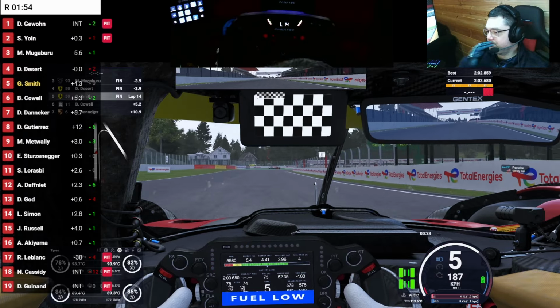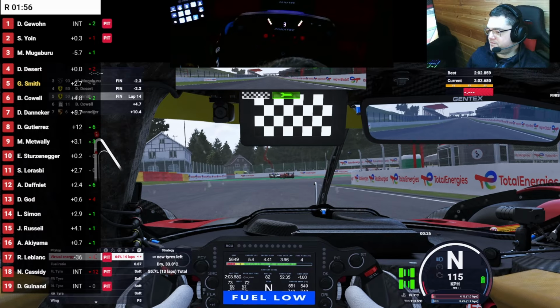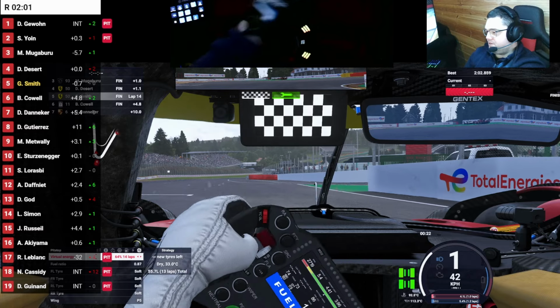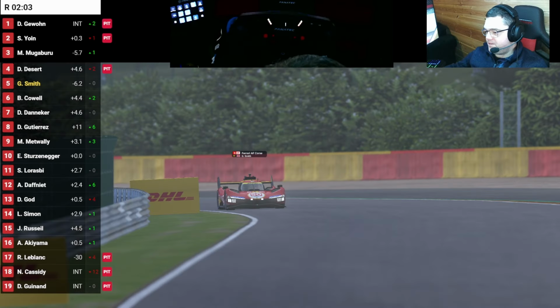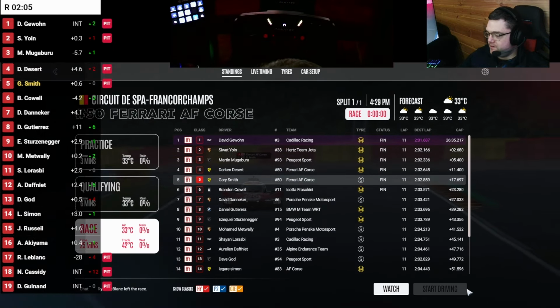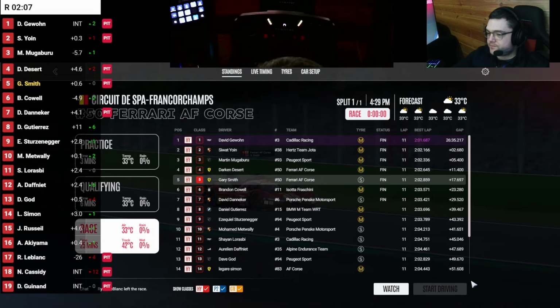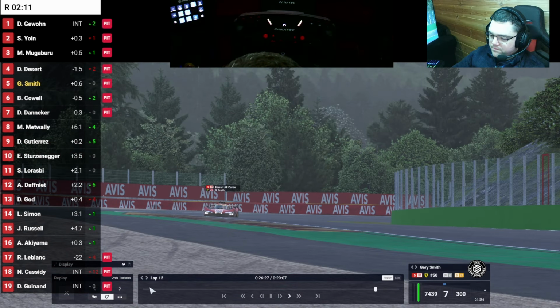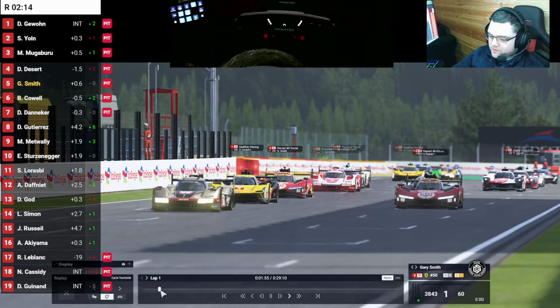P5. Okay, we're done. That's a great race. Okay, pit stop requested. What LMU has going for it is absolutely brilliant physics. The cars, the modeling, all the tracks are laser scanned. Now, what will have to happen is more content will have to arrive, for sure.